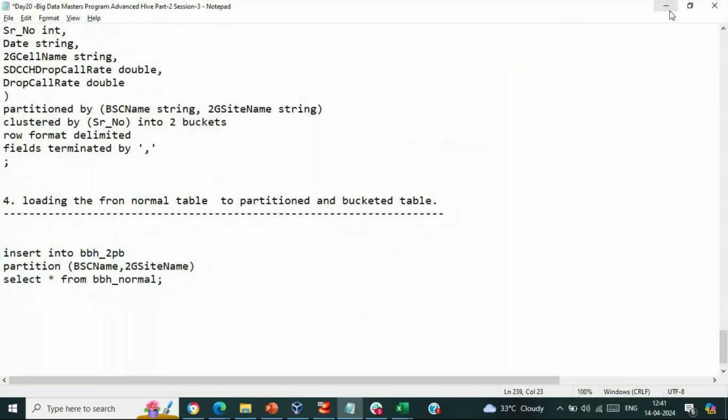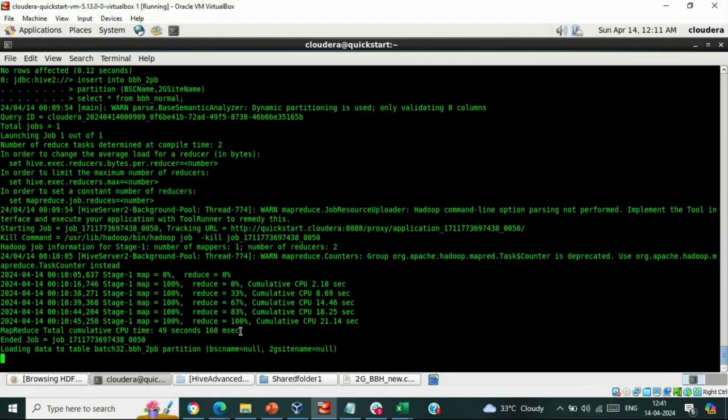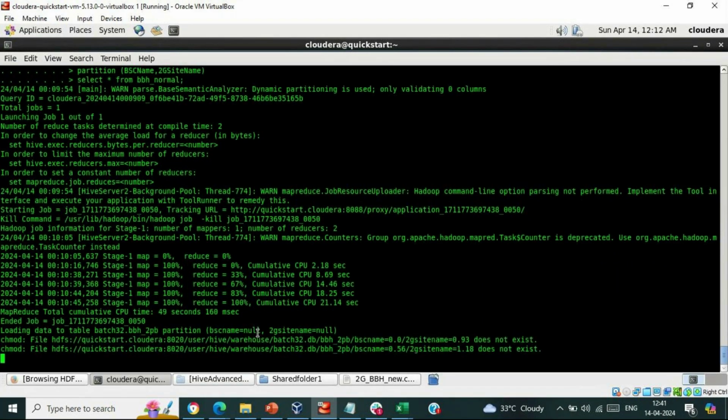It is going to create two buckets, it is having two reducers, so one mapper, two reducers. The reducers are completed, then bash 32, BSC name, just have a look. BSC equal to 0, site name does not exist. 0 is not existing.